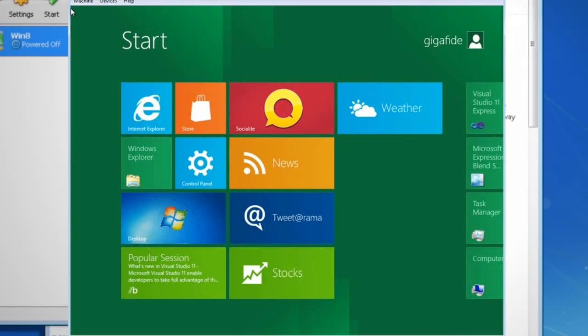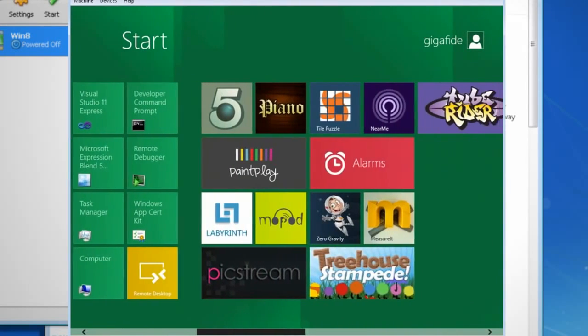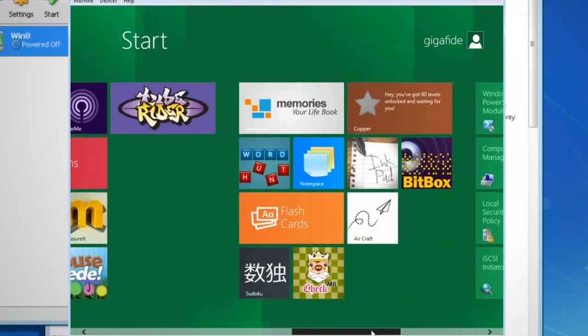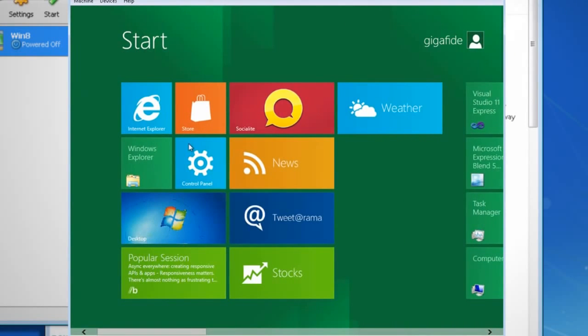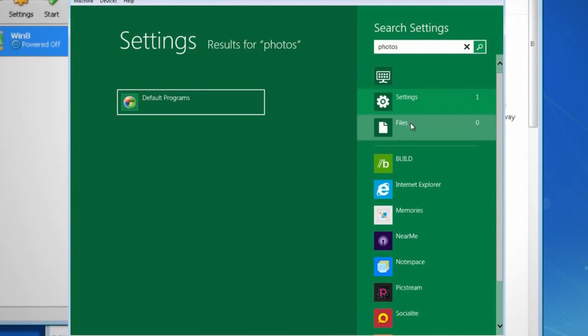When setup is finished, the first thing that you'll see is the new Start menu, which is part of what's called the Metro User Interface. And I know that you're probably thinking, what the crap is this? Well, the best way to get over the shock of the interface is not to think of it as a past Windows release, but to think of it more like an iPhone or Android operating system. So this would be your app screen, and you can access all of your most used apps from here. To launch an app, just left click on it, and to edit or remove it, just right click on it. To search for files or apps, just start typing or hit the Windows and F key on your keyboard to bring up the search bar. Then you can select which programs that you want to search through.